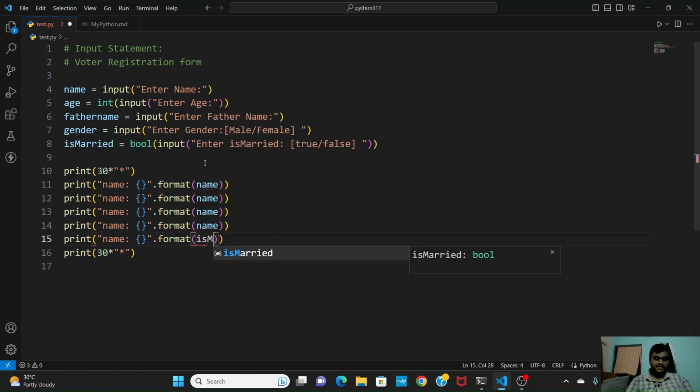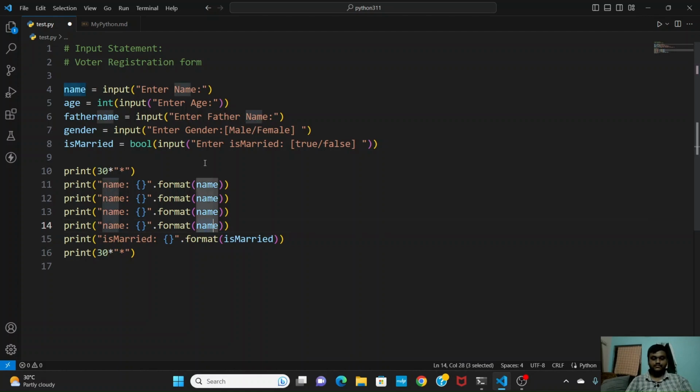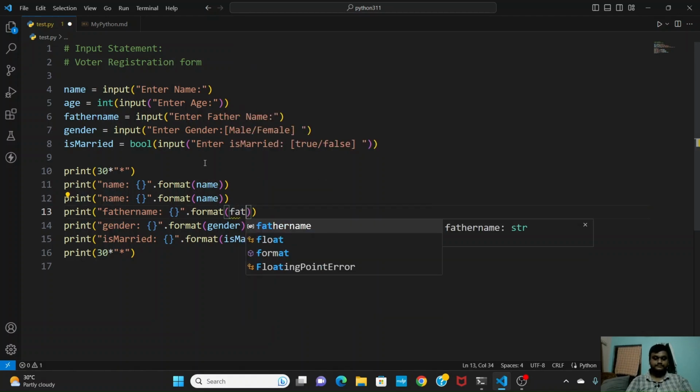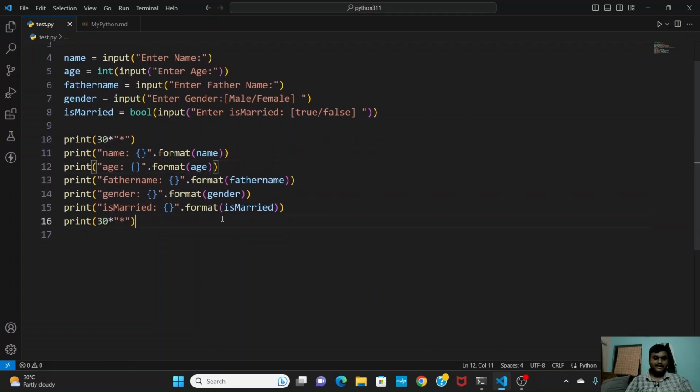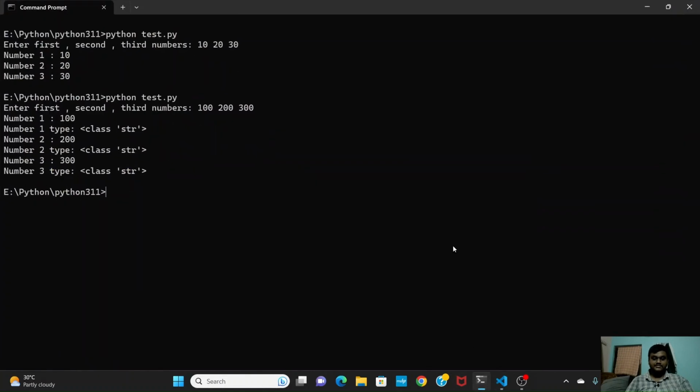This one is married, this one is gender, this one is father name, this one is age. Like this you can write it and try to execute this program.